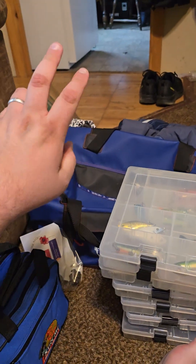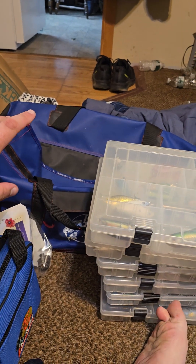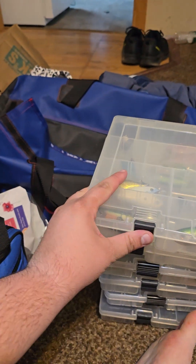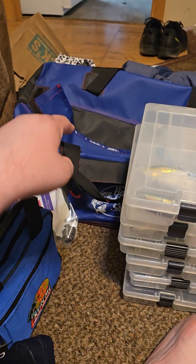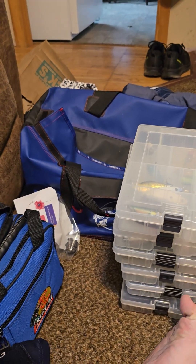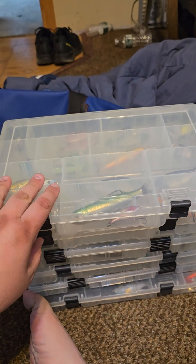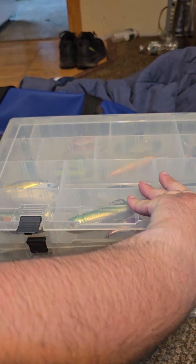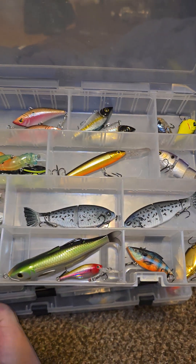As for tackle, I'm a fan of the duffel bag setup. I used to have a normal setup and then I realized I didn't have enough space. Dave always used one and everything was just kind of thrown around in it, so I decided to do the same thing, but I like to have at least a little bit of organization. So my rattle traps and whatnot are in here.